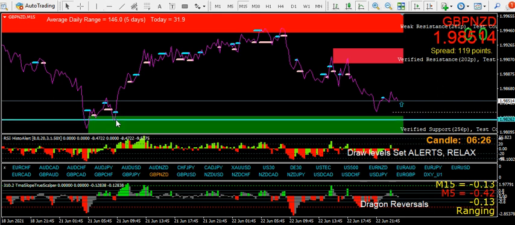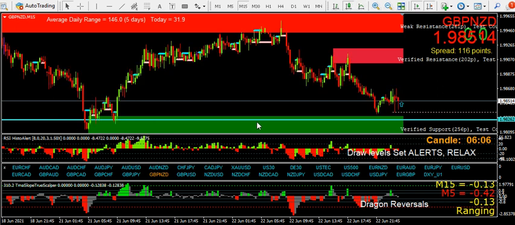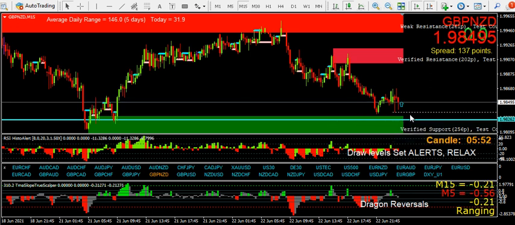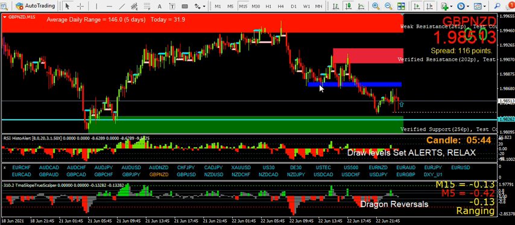We can clearly see that level there is the line chart support, created a new high. So once we flick back to the candlesticks, we can clearly see this hasn't really been tested. So there is a high probability that this support here has acted as resistance. In other words, the buyers have been overwhelmed by the sellers. They've come back to test it. You've got this big old level here that hasn't been tested. That's a plan. Simple plan.